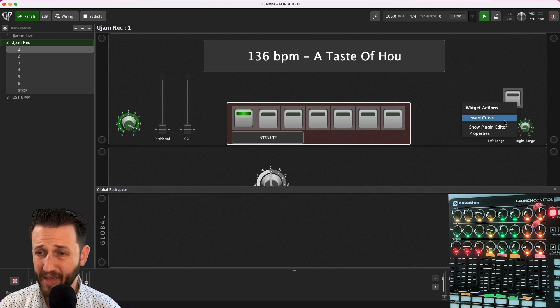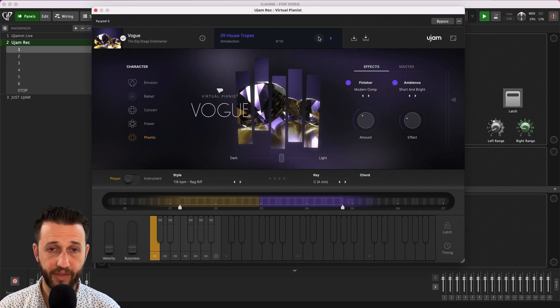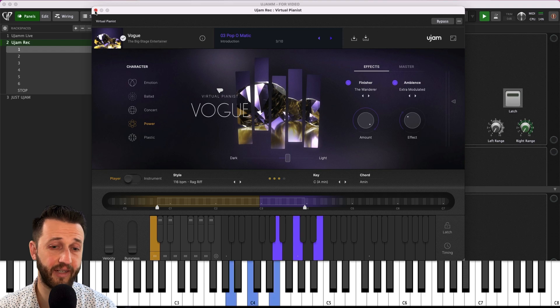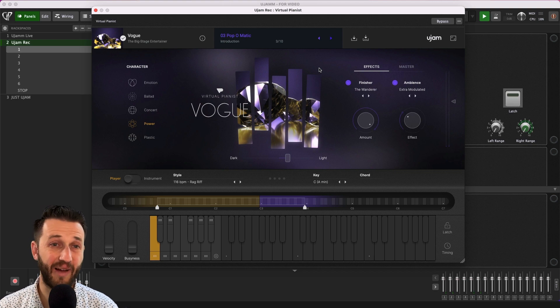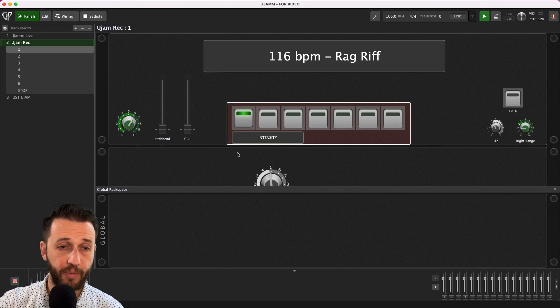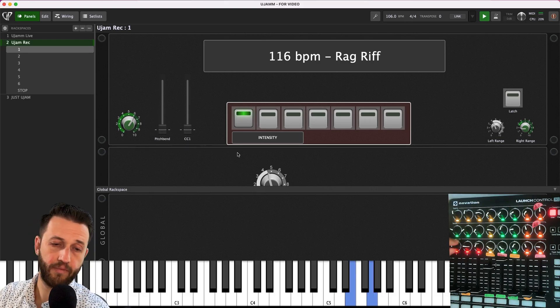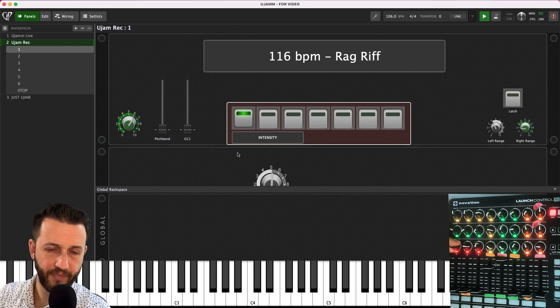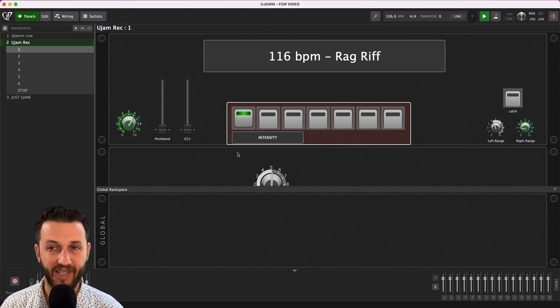Let's get started by picking a preset. I actually really like this Rag Riff with the Pop-O-Matic sound, so let's get this style all set up. Here's just to give you an idea what that sounds like — kind of just a cool thing. I really like the effects here, which you could certainly play with, but they did a good job, so you don't really need to play with them if you're not into that. I've got a Mini V3 plugin, and I just really like the way that it works and the way that it feels, so that's the one I'm using to test my theory.